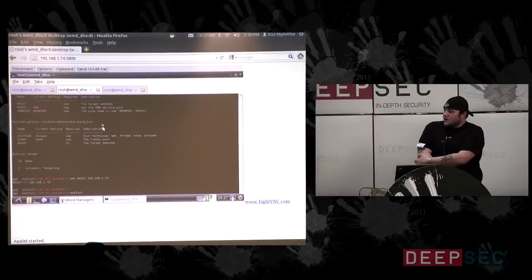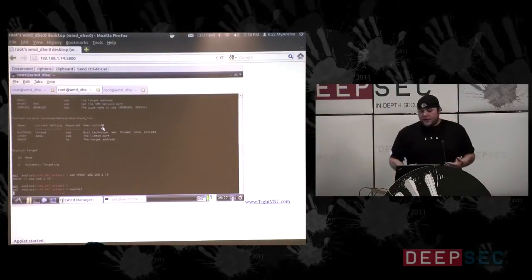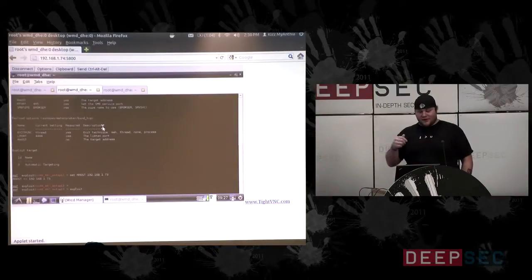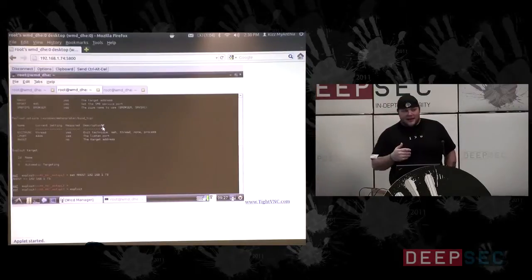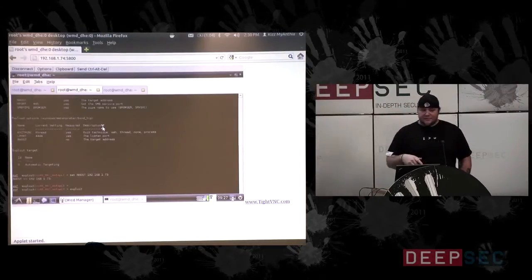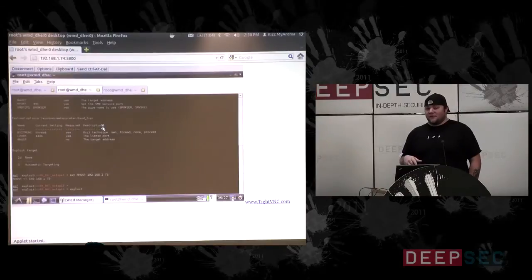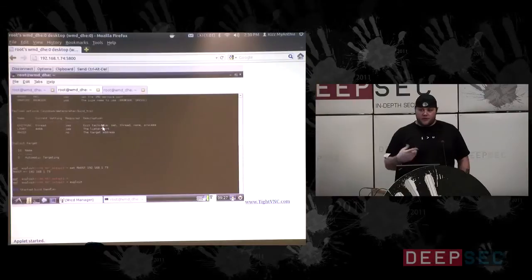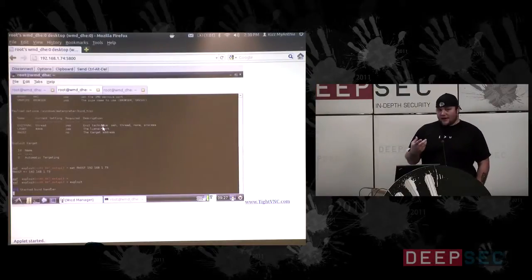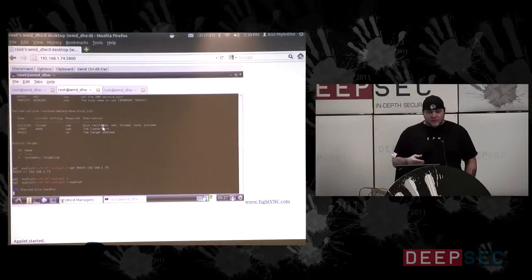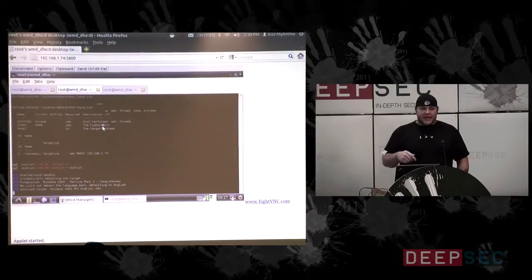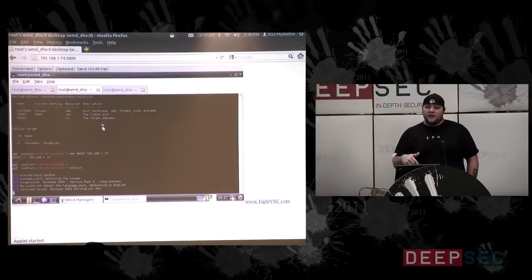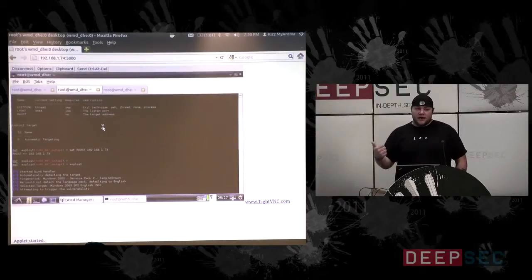So while this is running, I've actually used this as a proof of concept for one of my clients when I first released this. A couple of years ago, I got some more inspiration from one of the previous DEF CON talks. What they did was they basically sent an iPhone in with a battery backup and were able to get access. So I was like, all right, cool. So what I did was I put my phone into a box, had a battery backup on there, and mailed it to my client.